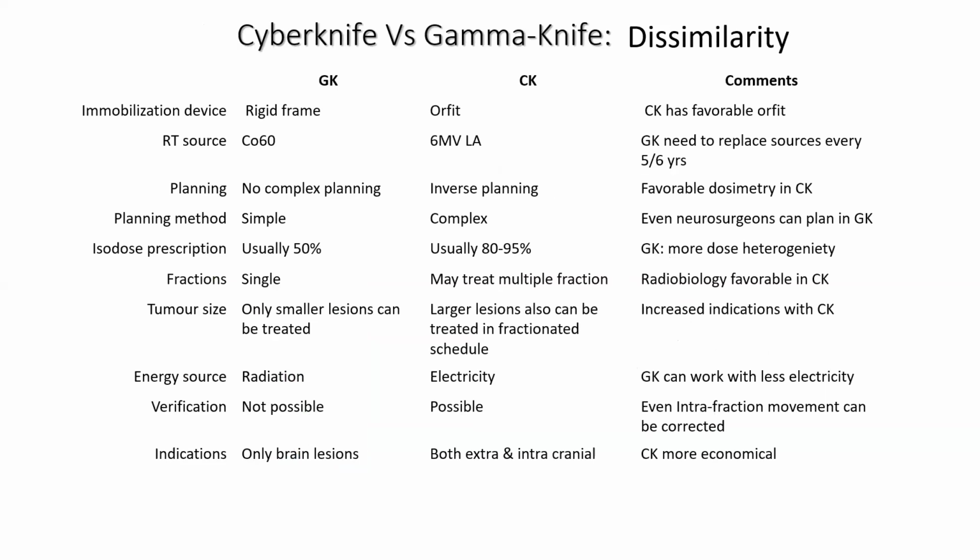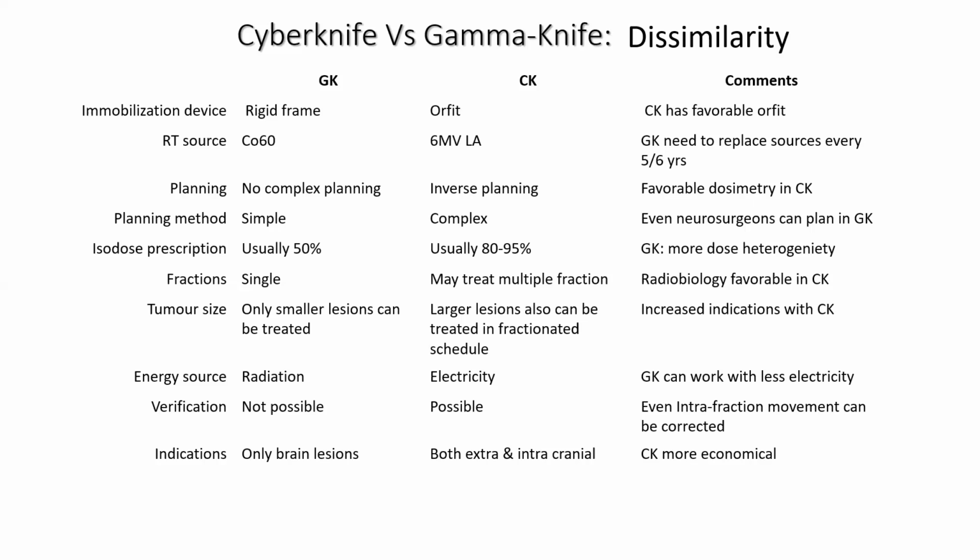So we know that the cobalt source needs to be replaced and has a penumbra, and it has its own disadvantages of radiation changes. If you switch off the linear accelerator, there is no radiation hazard. In gamma knife, there are 201 sources, and these sources are always active. So the chance of hazards is much more. And if any leaf is open, even during the treatment, it can cause a huge amount of radiation exposure.